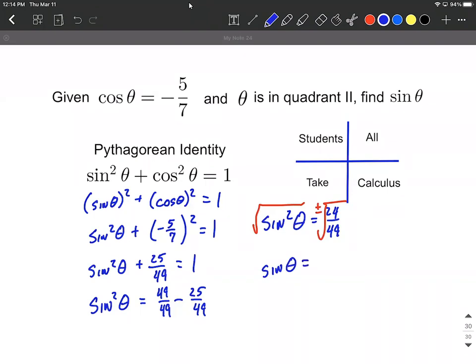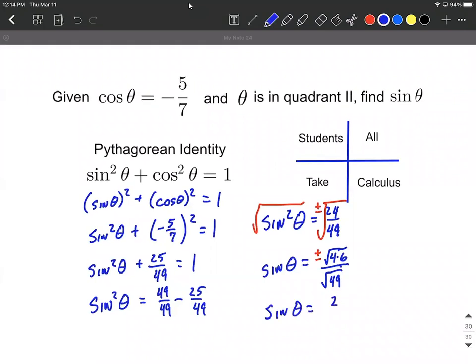Now we have to determine, besides simplifying down here, whether it should be positive or negative. In simplifying, I'm going to apply a square root to the numerator and the denominator. I'm going to rewrite the 24 as 6 times 4, because 4 is a factor of 24 and it's also the biggest perfect square. In reducing down, it'll be nice to clean this up as much as possible. So sine of theta will be 2 square root of 6 over 7, just applying these square roots to each of these factors.